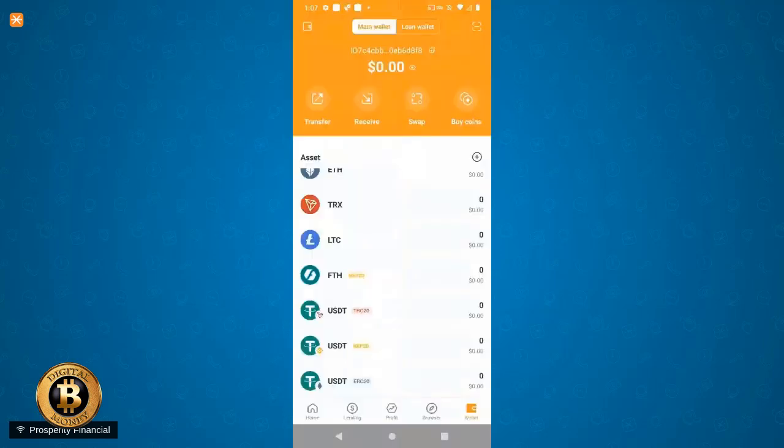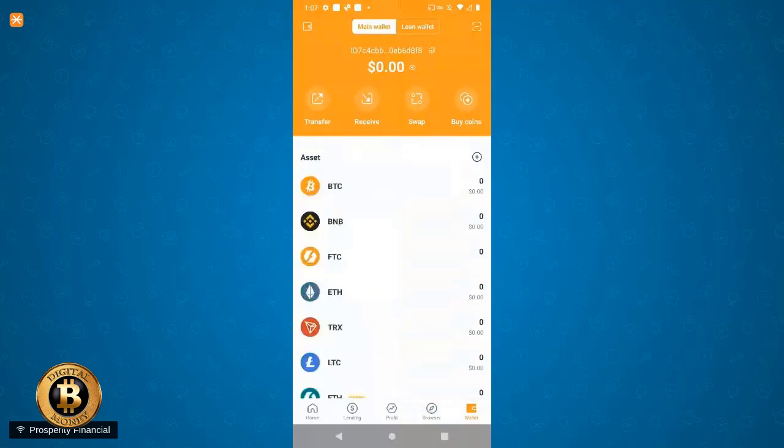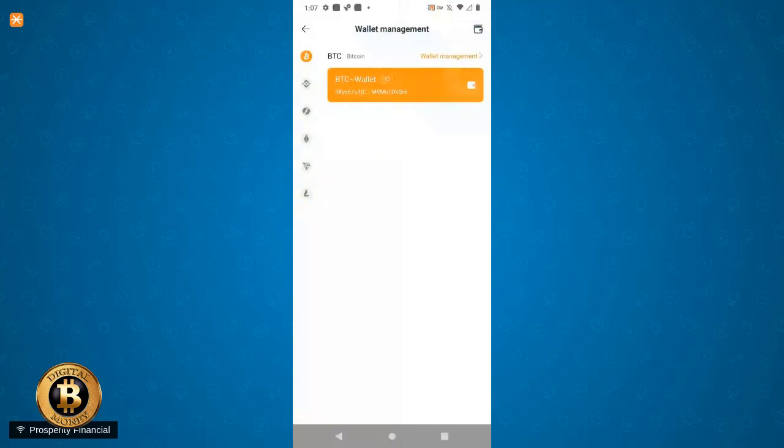So now I want to show you how you can also export your private key for your asset onto, for example, MetaMask, right? So what you would do to do that, and then I'll show you how to do the loan. To export your private key, you're here in wallet. In the upper left, you're going to tap that little wallet, and you'll see here all of the different assets to the left. It's automatically on Bitcoin.